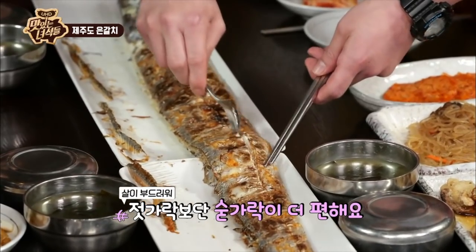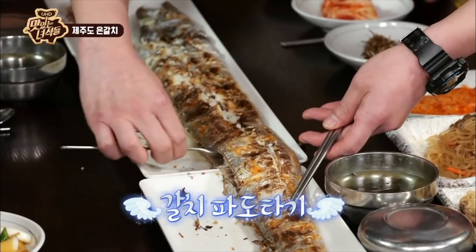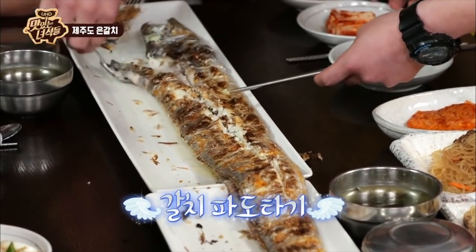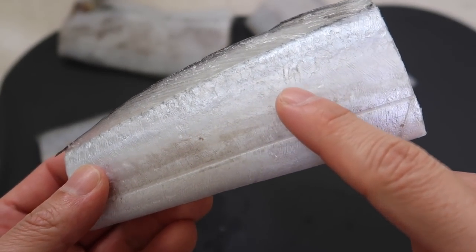And look at the owner. He's going to take out all of the bones from the top. But this one gets a little bit pricey, anywhere from $80 to $150, depending on the size. But the meat is so good. And now you see that beautiful silver color on this fish.